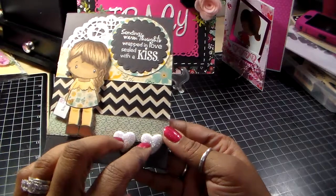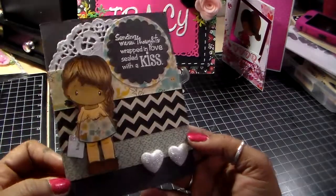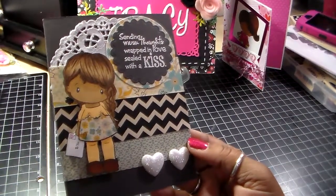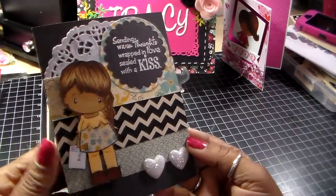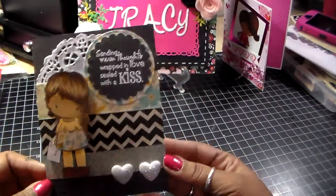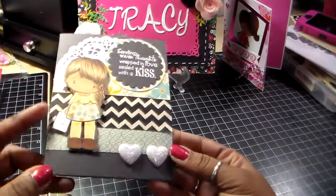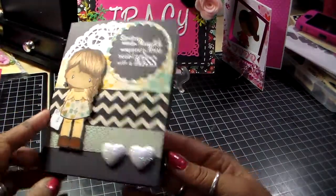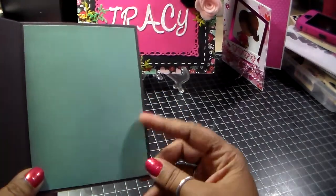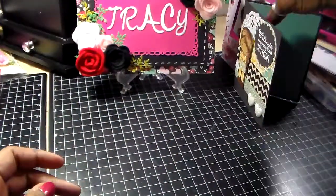Down here I have Recollections hearts that I got a couple of years ago, and then we have the little girl that I colored up and paper pieced her skirt, her dress. And this is done on gray cardstock, which I forgot the real name of. And here's the inside, and I just put the paper and then I lightly stamped the image again here. Okay, so that one.